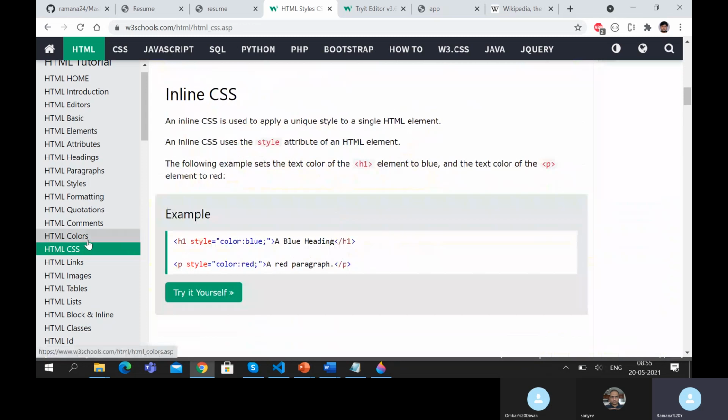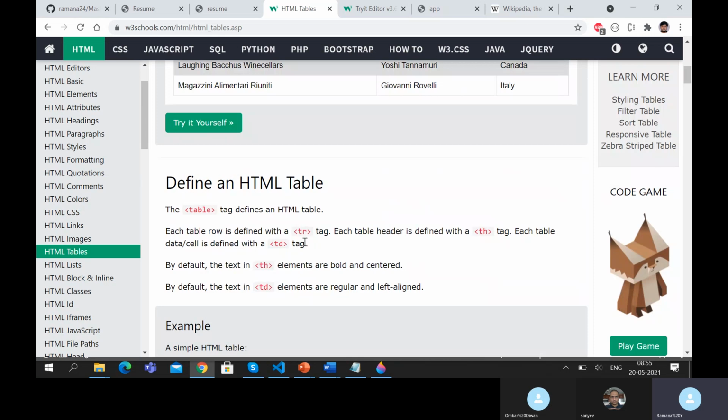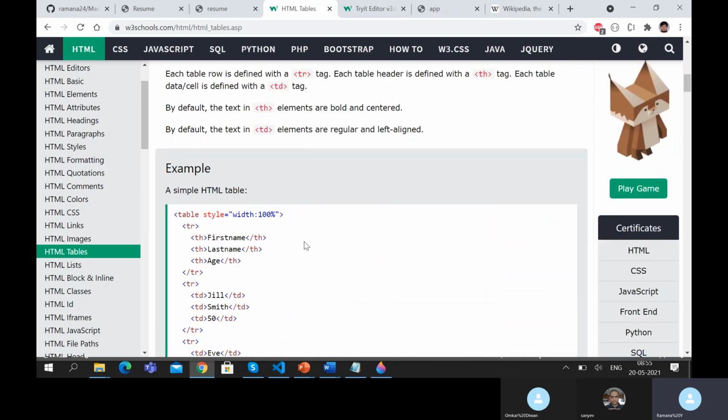So they'll give you some borders, colors, images etc. If you want to play, you can play around with the tables. But this is very outdated; nobody uses HTML tables. They're outdated, but if you want to play around, you can. There are nicer controls to achieve tables, but we can also create them using HTML tables.